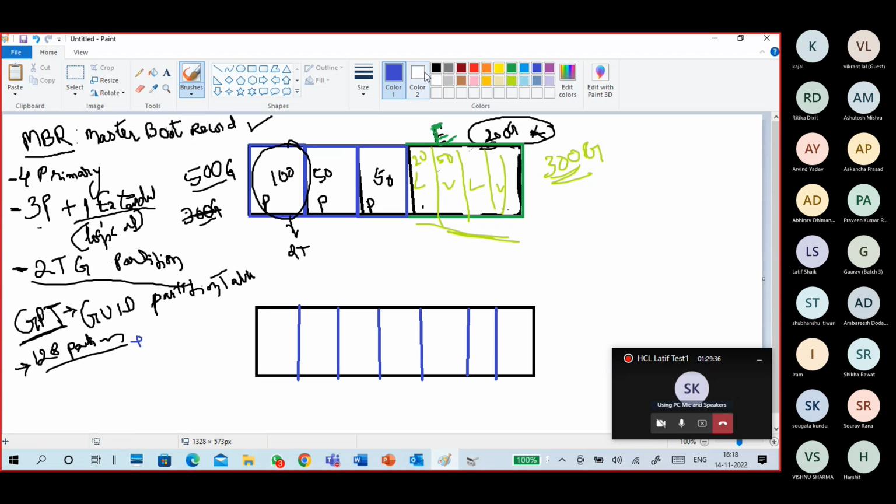And no extended partitions. So 128 primary you can create. Each partition is more than 2 terabyte, and up to 18 EB.